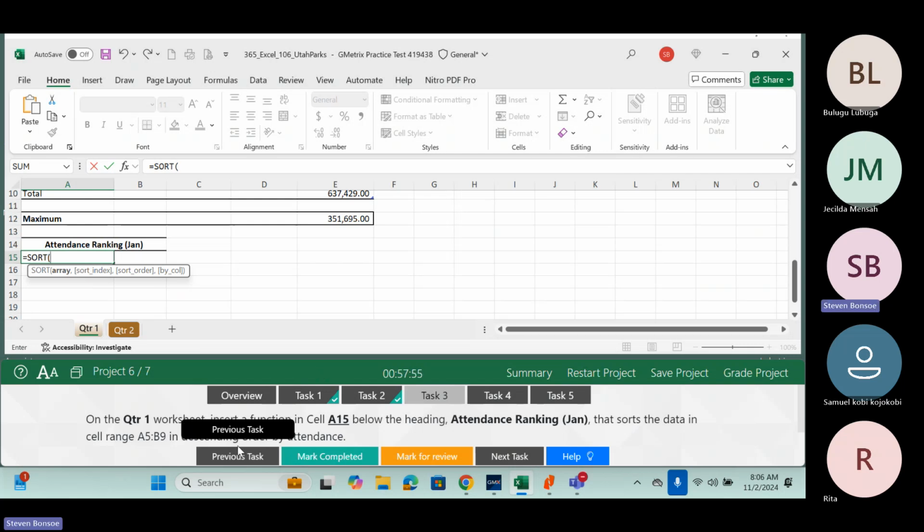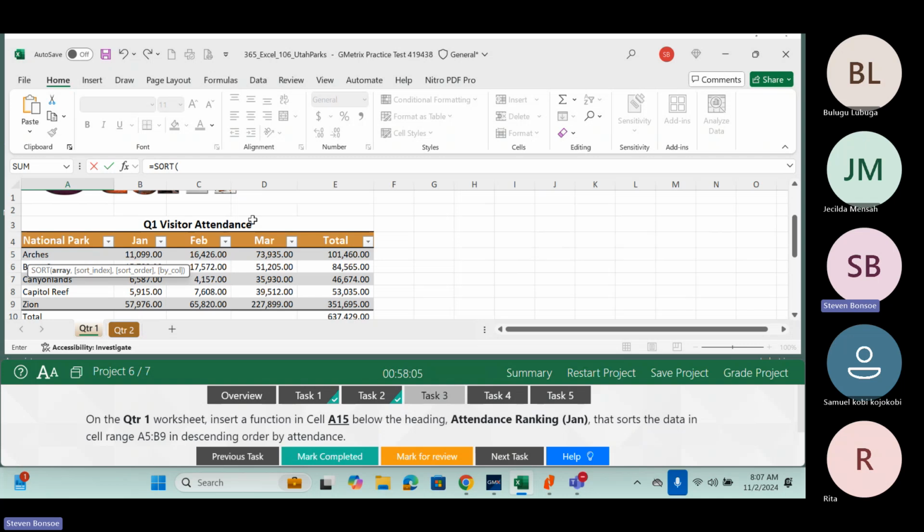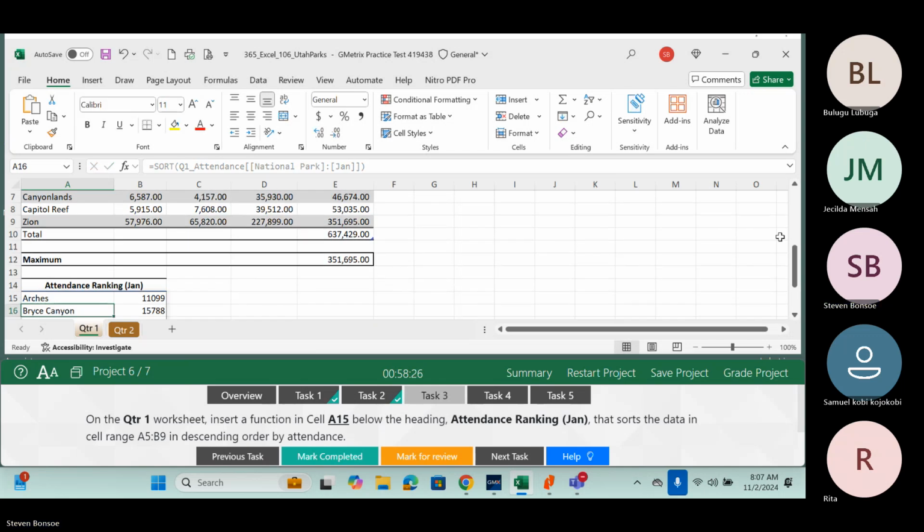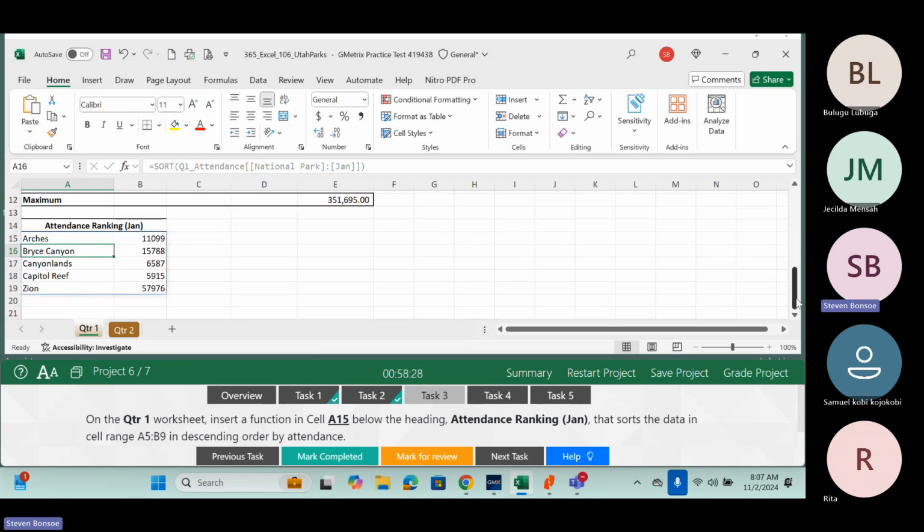So we're told to sort the data in A5 to B9. You can highlight A5 all the way to B9. So this is what you are required to select. Now I can close the bracket because that is the required argument.